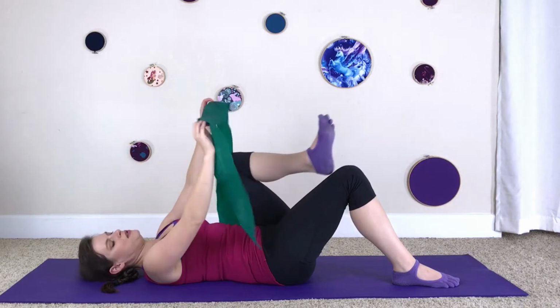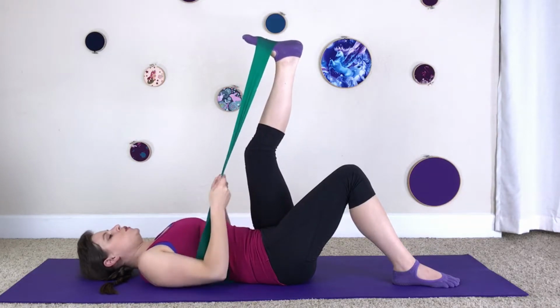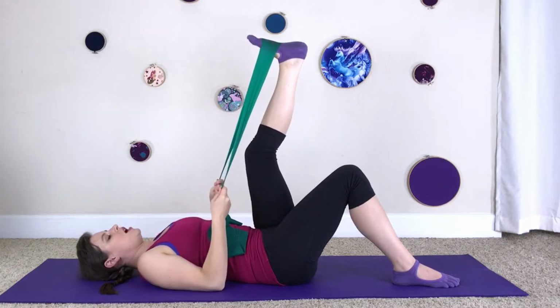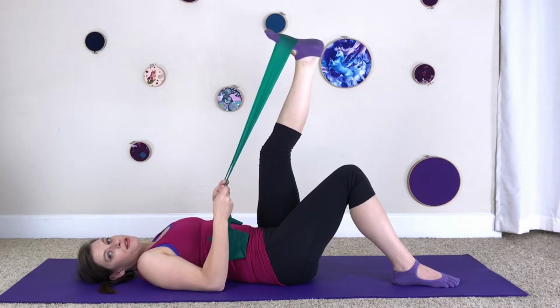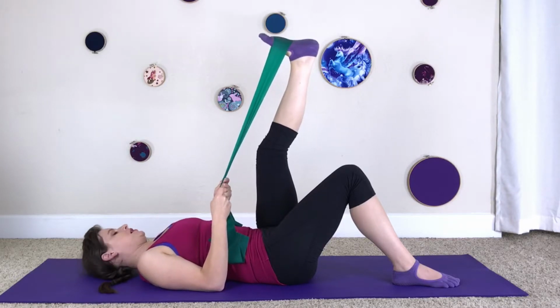Place the band, center of the band, on the sole of the left foot. Bring the elbows to the earth beside you. You want to make sure that there's enough pressure that you get the sinking feeling of the leg into the socket, trying to release. You want to have a neutral spine, which means you still have that little lift in the low back. Rib cage is heavy. You're going to really reach out of the heel as we hold this for 30 seconds.